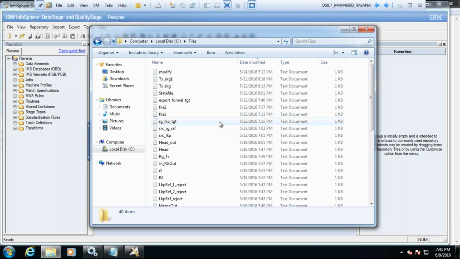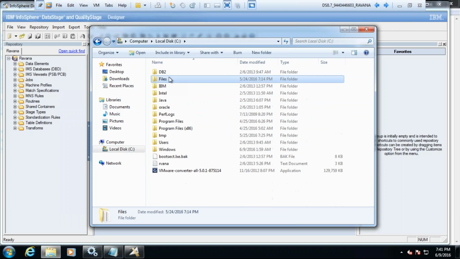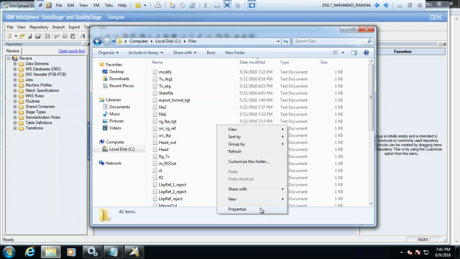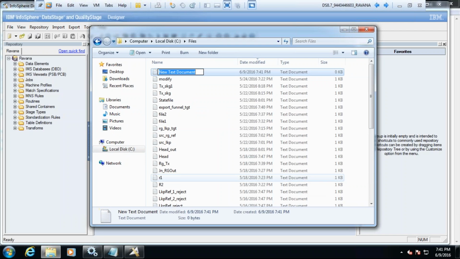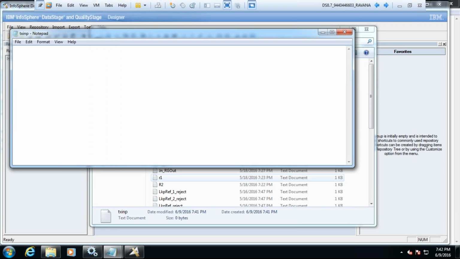So you have files. Let's take the transformer input. The data is 10, 20, 30, 40, and 50.